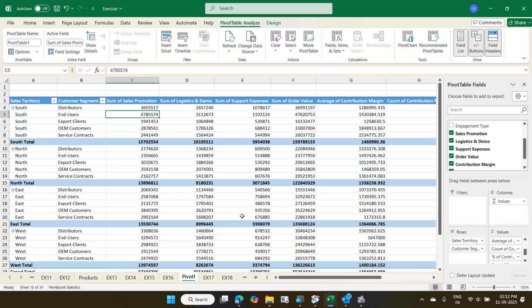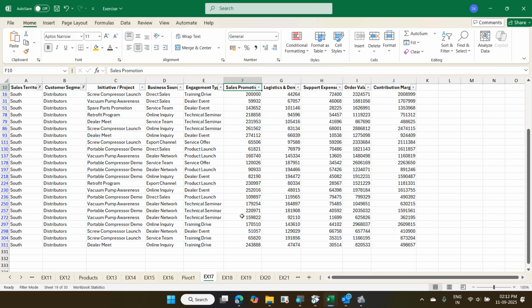So whenever you add the data, the pivot table will not get refreshed. We have to update it either by right click refresh, Alt F5 refresh, or by right click, go to the data and refresh data whenever you open the file. Right. Now, I want the solution from your side. You have to give the solution for the next one. Whenever I modify my source table, before that, could you tell me how can I come back to exercise number 17? How can I clear the filter?